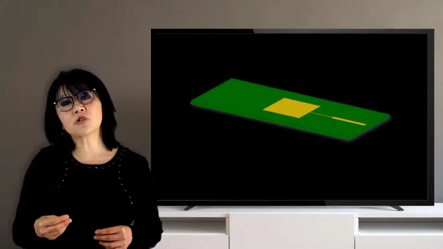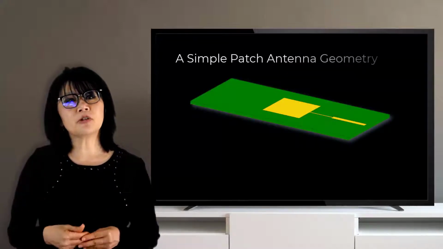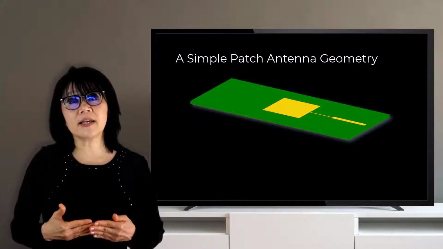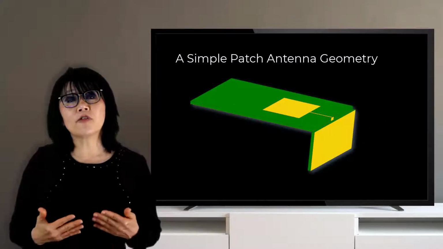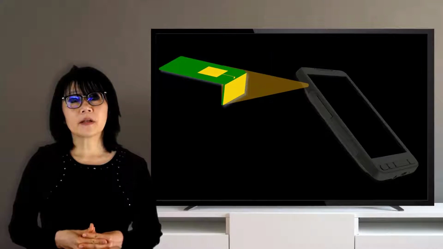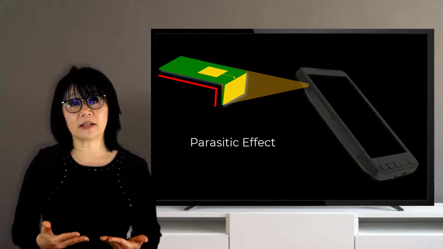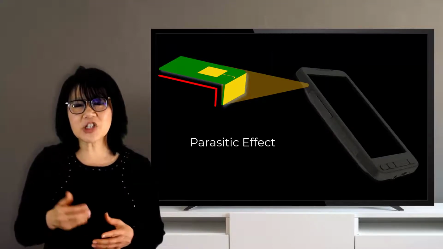So in this module, we're going to use a simpler model. We're going to use a simple model geometry to demonstrate this co-simulation technique with the goal of bending or folding the element for use on the sidewall of the phone. That bending will create a parasitic effect, most probably a capacitive effect, but let's check it.